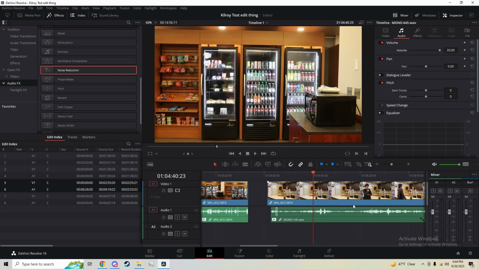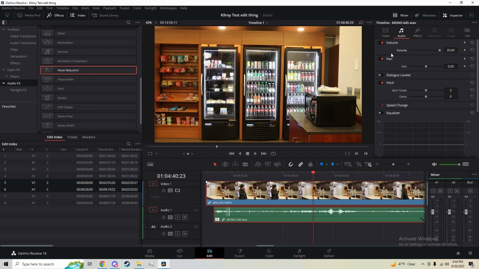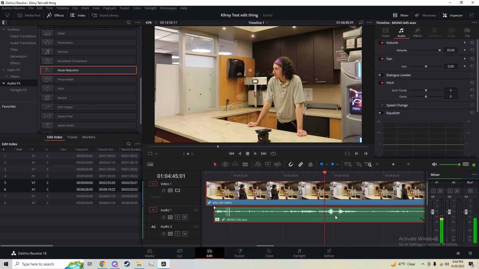So keyframes are a cool little tool that let you mark various points in either video or audio, and then give different effects from your inspector corresponding to those points. It sounds complicated, but it's not that bad. So let's say, for example, I see this part in my audio is really loud. I want it more down here. I'm going to go ahead and say this audio bit is fine. I want this all to be about 20 decibels bonus here. But once I get to here, I think I want it to be a bit quieter.